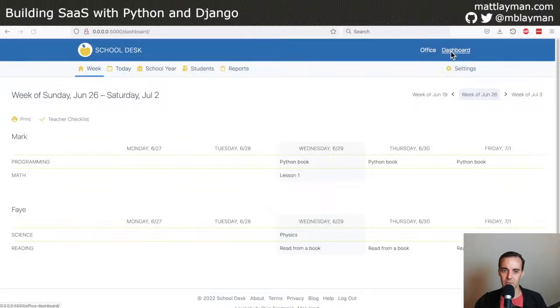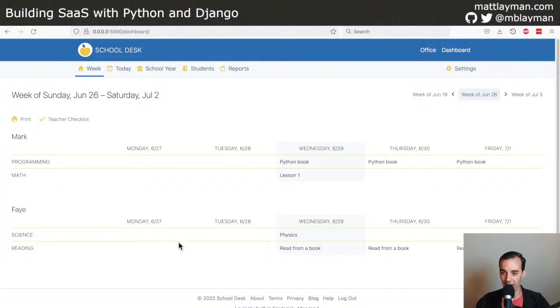Now, as a reminder, what this feature is: there is a weekly view that a teacher sees of all of their students' courses and tasks for the week. And the request from the user was, hey, I need to sometimes have a checklist for myself as the teacher at home, and be able to cross things off or add notes about tasks that I'm doing. And the default view here of this weekly calendar view is not really ideal for that. So can I get a checklist feature where I can go through and add the courses I want to add and see just the relevant information? So if there's anything that I have to do to prepare and make sure that I know what to do for my kids, then I can do that. So that's the feature we're working on.